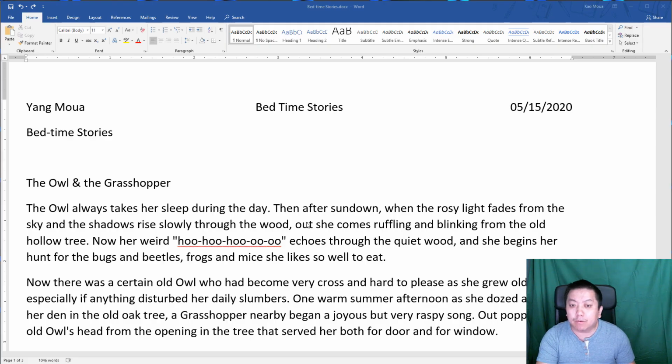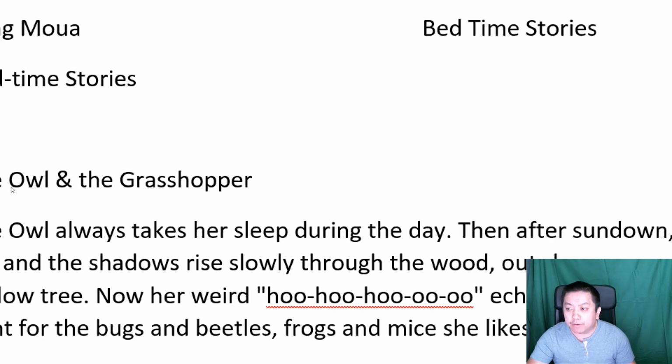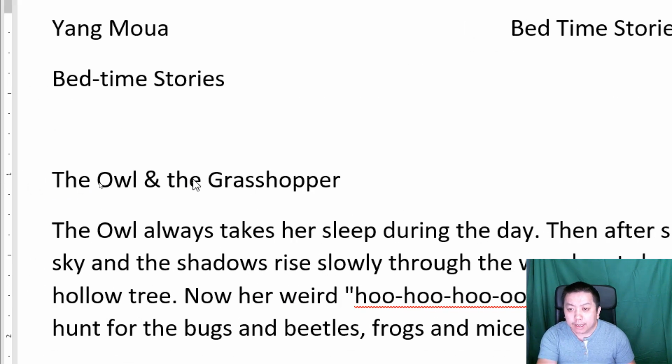Now, let's say I want to replace some text and do some edits. Let me zoom in first to make it easier for everyone to see. Let's say I want to replace this word grasshopper.